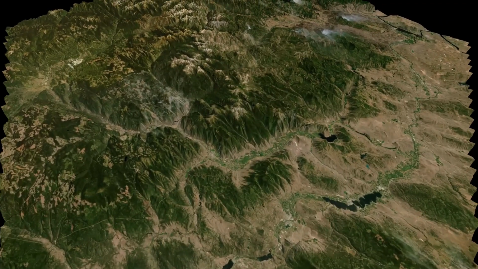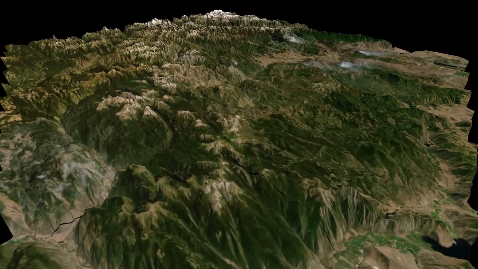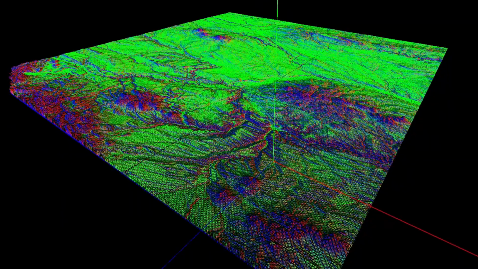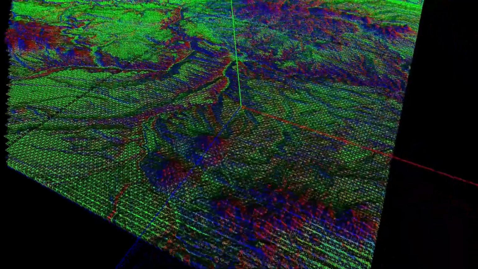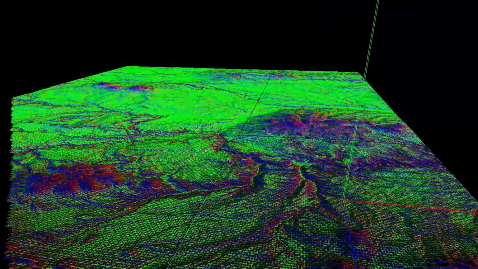Texture application: the geospatial data gives satellite imagery, which is applied as texture to the terrain, which makes it more realistic. Tessellation: the terrain is made up of triangles. The more the triangles, the sharper the imagery or texture looks. For that, we used the tessellation technique of computer graphics. It is implemented in OpenGL.